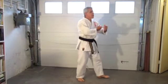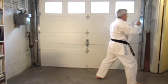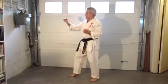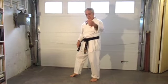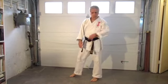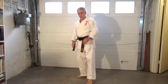So after you do this part, remember, the leg that's in front comes all the way behind you, okay? When you're going to the left, you just move to your left. But if you're going behind you, the front leg comes all the way behind you. If you're just going to your left, then the rear leg goes to your left.